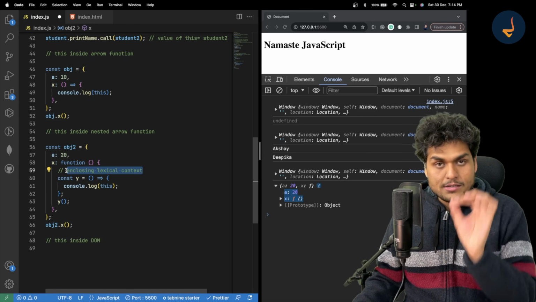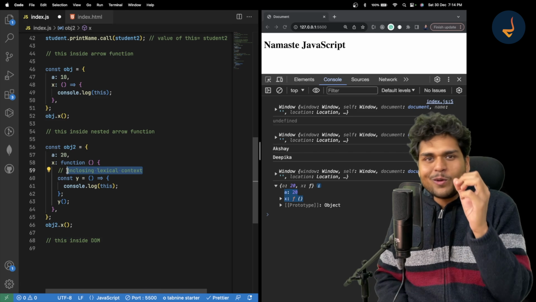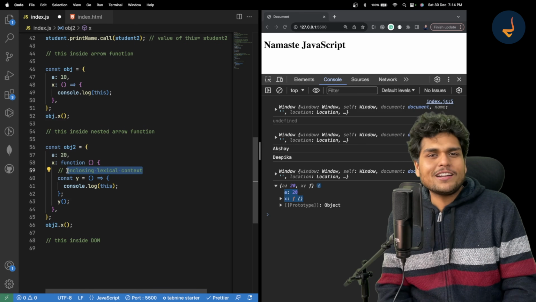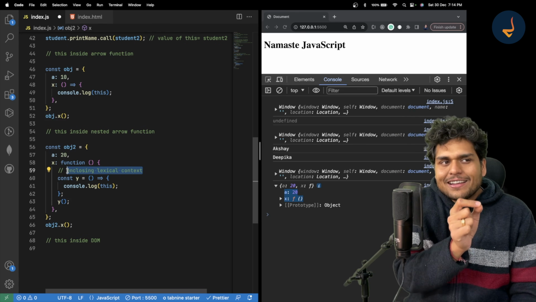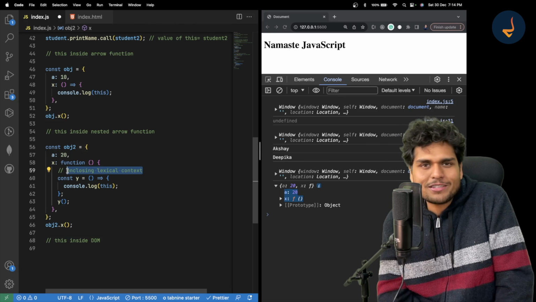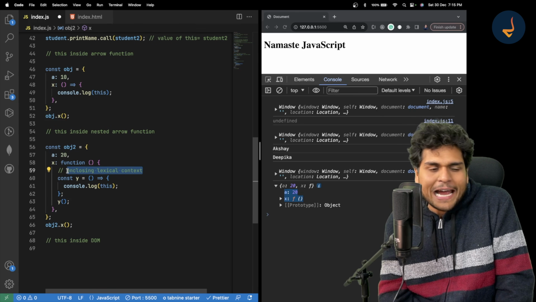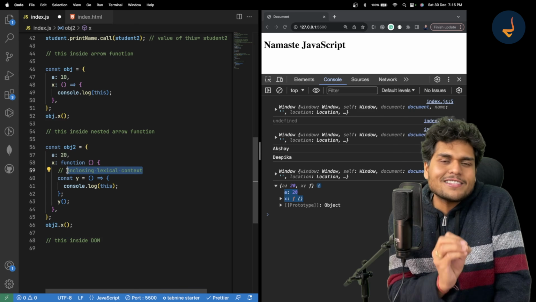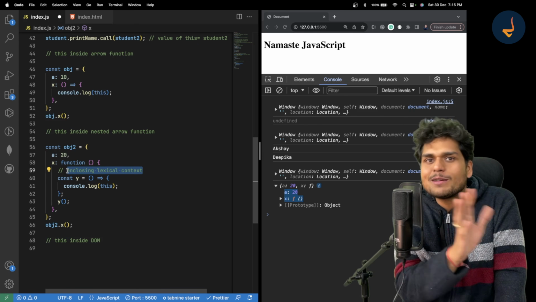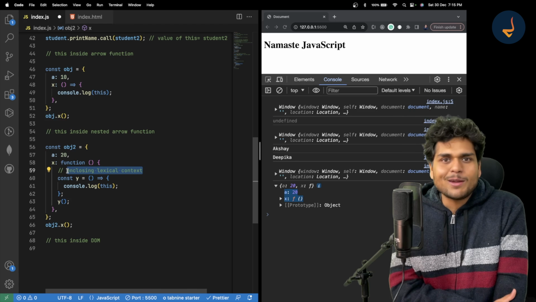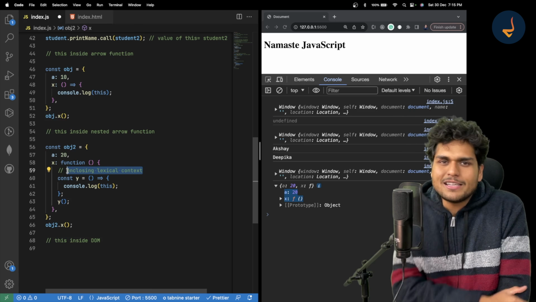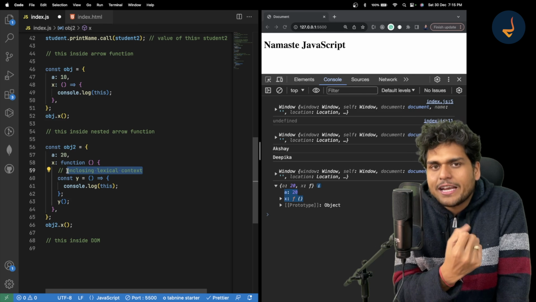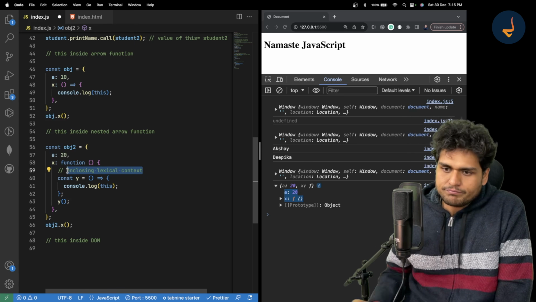Enclosing lexical context. And trust me, if the interviewer asks you about the this keyword and you put all these keywords in front of the interviewer, I dare say the interviewer will not be able to reject you, dude, right? I have seen so many JavaScript developers who don't understand this. Whenever I have asked the this keyword question to anyone, nobody was able to answer. I have not seen any developer able to answer in depth. They just have superficial knowledge about the this keyword, but this is the in-depth knowledge you should have.